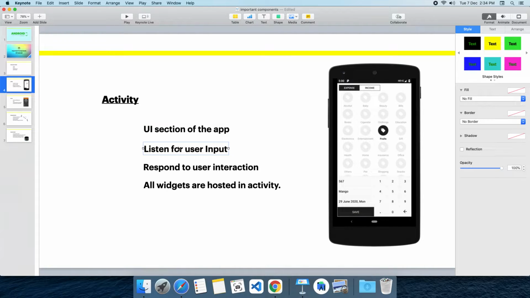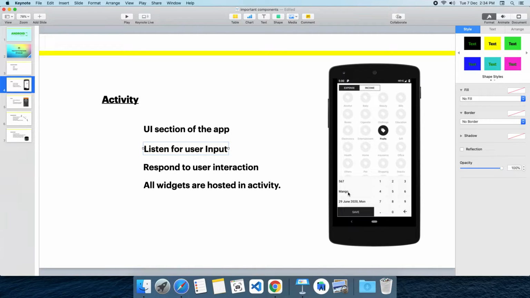Here the activity listens for user input. See here, if I tap on income, income is selected and expense is unselected. Instead of fruit, if I select gift, gift is selected and this will be unselected. If I tap on any number, it will be typed here.